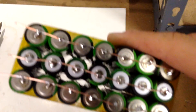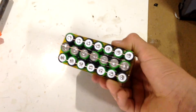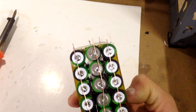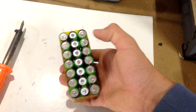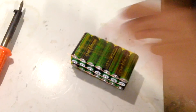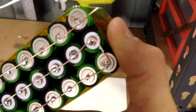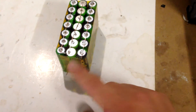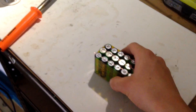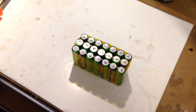I now have all the bus bars connected — seems pretty legit. I'm going to cut the excess off and join them in series to make roughly four volts. That's basically the pack done — took about five seconds, pretty easy. Now I'm going to do a quick short test to see how big the spark is. It's only a few AA batteries in parallel so it's not that dangerous, but I'm going to do it anyway.